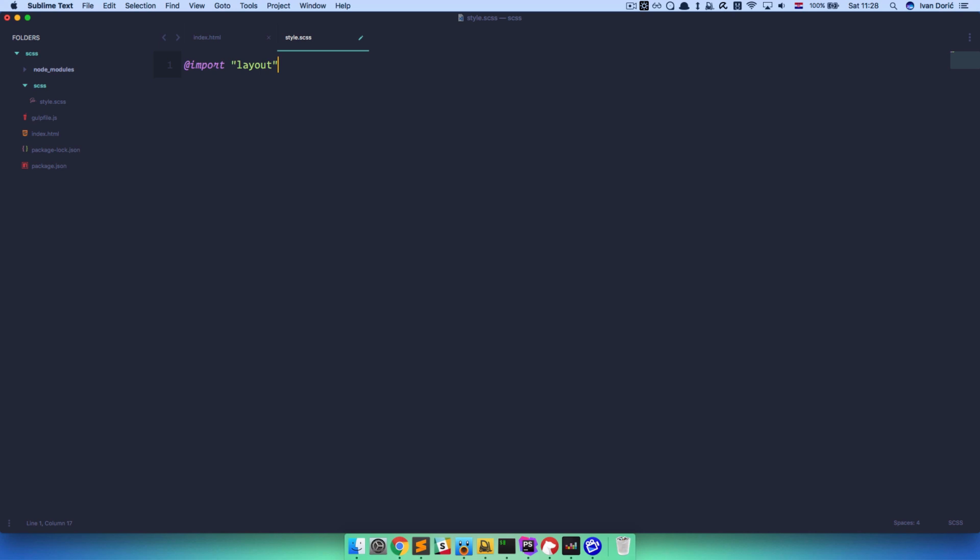But there is a way you have to name that file. So we are going to create it, of course. I'm going to create a new file, call it layout.scss. But for this to be a partial file, you have to put an underscore in front of it. I don't know exactly what this is called in English. So you put this underscore, _layout.scss, save it, and now you have this file right here, and this style.scss file is importing that file here.